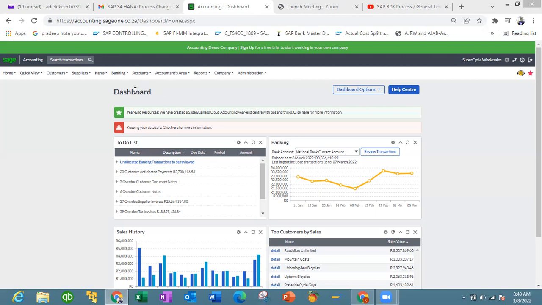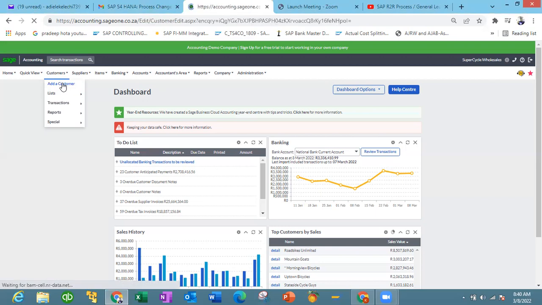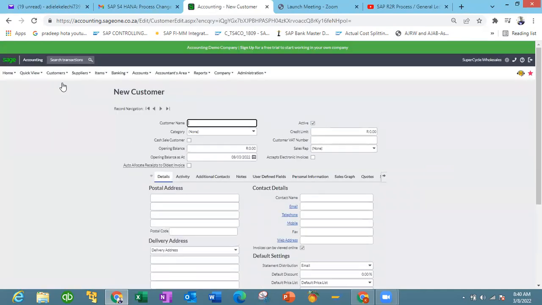So first of all, how do I bring in customer or vendor balance? I'm just going to do both activities. So you go to customers, you go to add customers. So you actually bring in these balances at the point of creating the customers. If you're doing data migration from Excel or any other application into Sage 1 Cloud, the column for balance will be available for you to input.